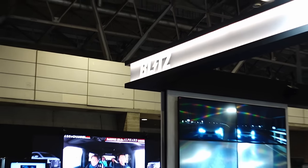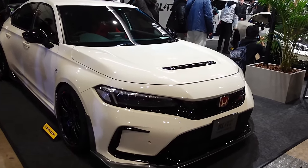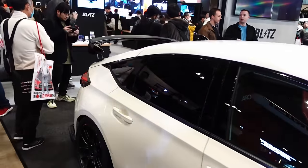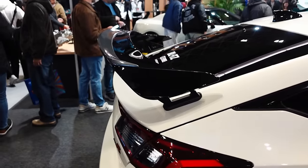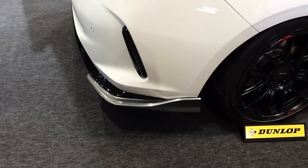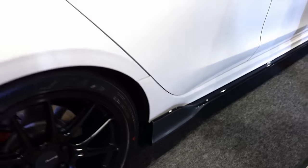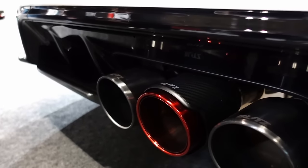This one we've got the big boys. Hey Blitz — here you go. FL5 in the Blitz booth. I'm not sure besides maybe some aero additions what exactly they've got going on for it. Also in the booth is some of the very popular large minivans that are the craze in Japan right now. Looks like additional aero bits added on in silver. NK wheels on there. Good to see some FL5 love — might be the first one I've seen at the show so far. Surprisingly. Of course Blitz exhaust on there.